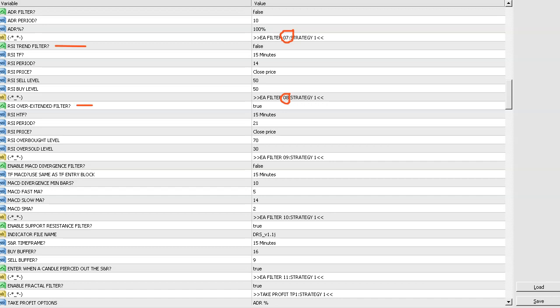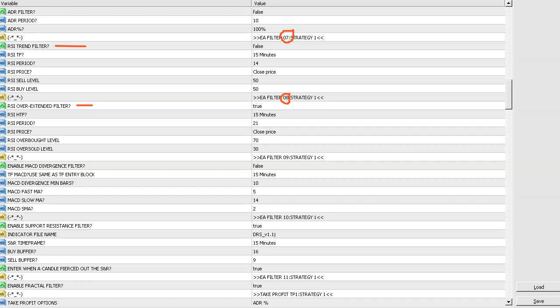So what does that really mean? Well, what it means is that when we choose the trend filter, that means if we want to enter on a trade, let's say, we can choose different time frames in here as well. So this is also neat about this, if you choose 15 minutes. So when we get a block when the RSI is below 50, that means we're on a downtrend, so we could enter on that, right?